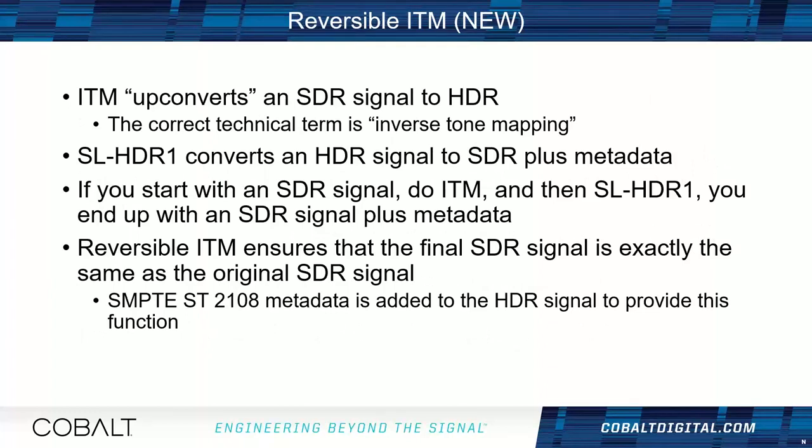Now, what's new about this? The reversible ITM. You combine those two things, right? You take an SDR signal originally and you convert to HDR, so inverse tone mapping. SL HDR1 converts the HDR back to SDR plus metadata. So if you do those in sequence, you start with an SDR and you end with an SDR. But with reversible ITM, it's going to be the exact same SDR. It's almost like take an SDR signal and add metadata to it to map it to HDR.